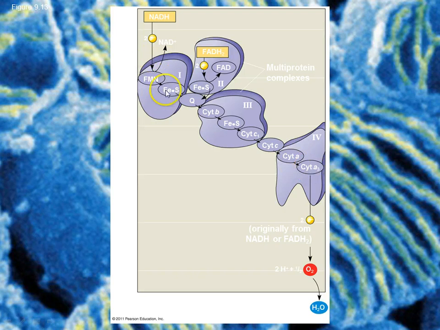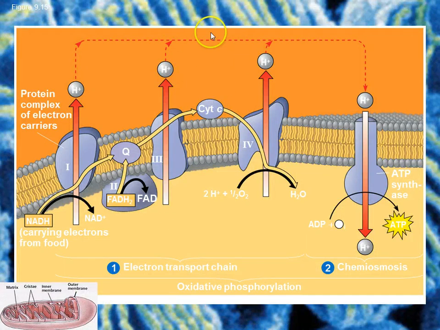And keep in mind that as each step goes on, hydrogens are brought across the membrane and across the membrane and across the membrane. And we end up creating a very, very high concentration of hydrogen. I'll go back 1 slide. The overall idea here is that you've got all these hydrogens. They cannot pile up on this side and create an imbalance across a membrane. If you remember osmosis, they're trying to keep a balance on either side. So what ends up happening is all these hydrogens are over here. They need to get back across the membrane. They're not capable of going across the phospholipid bilayer, and ATP synthase facilitates that passage. So we'll see how that works in 1 second.